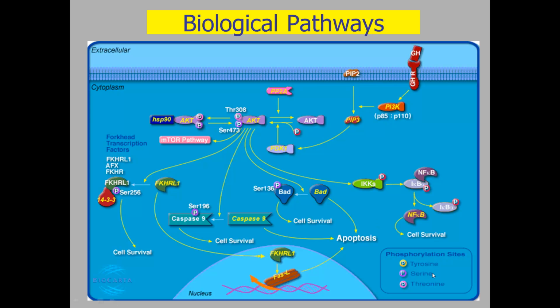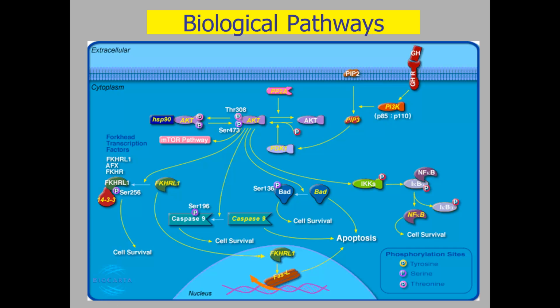So here you've got a serine phosphorylation site. Here you've got a tyrosine phosphorylation site. Here you've got a threonine phosphorylation site. So when the BAD is phosphorylated, it has one activity. When it's dephosphorylated, it has a different activity and drives the cell towards apoptosis. So the phosphorylated version leads to cell survival, dephosphorylation leads to apoptosis.